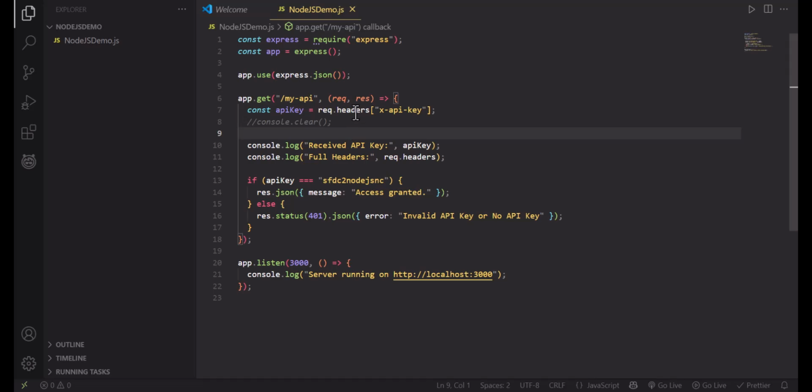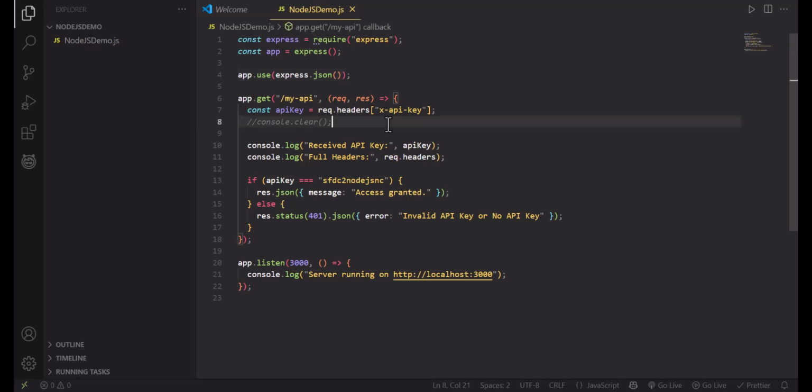Okay, so just to give you a brief idea, one of the methods of custom authentication is that in the header, we send a particular value, which we call an API key. So the server and the client agree on that value, and the client sends that value to the server, and the server verifies whether that value has been received in the header or not. If yes, then the server says, okay, the client is now authenticated and the integration can continue. So that is, in short, what custom authentication is.